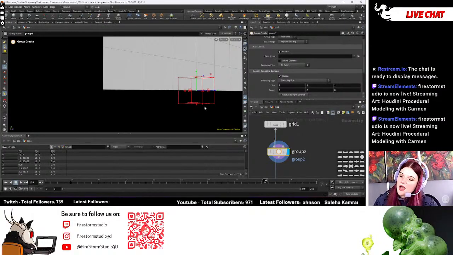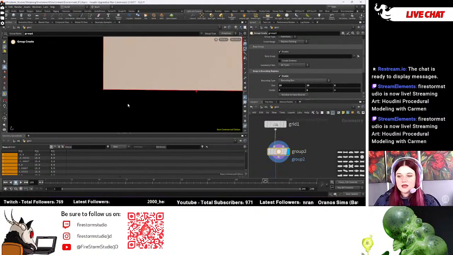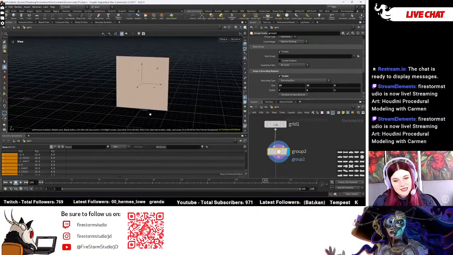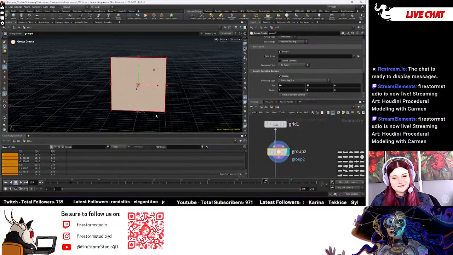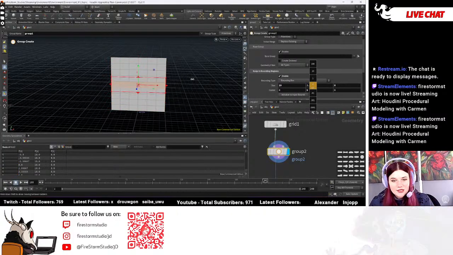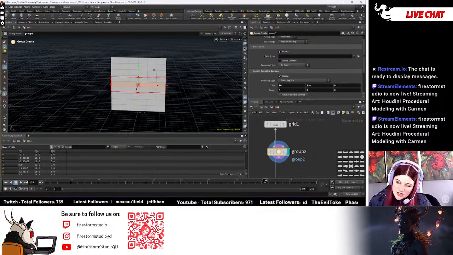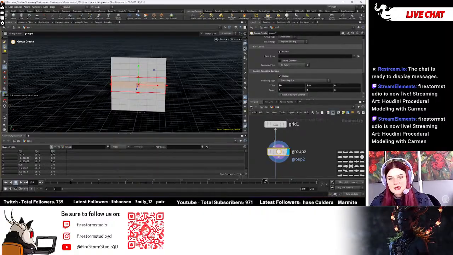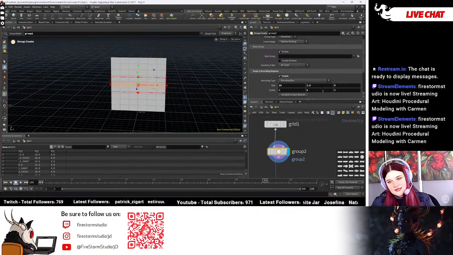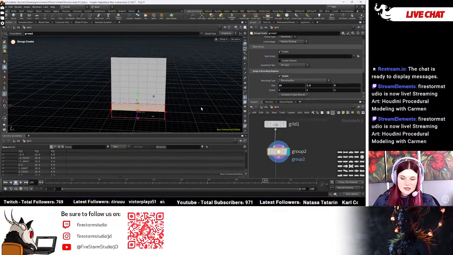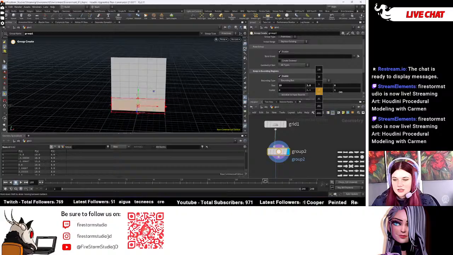Brilliant. However, if we say initialize input bounds, it actually takes the scale of the initial object, which is the grid. However, that's again selecting everything. There's a workaround for that. You can manually change it. And now it's only selecting the center faces, and this is a fun way of doing things because you can also reference the, let's say, the center point. You could zero this out and it'll select the bottom. All of that stuff, you can play with it, right? So that's one way of selecting.